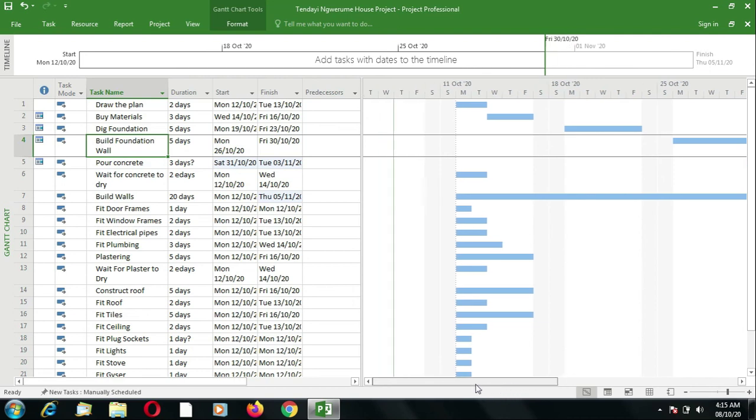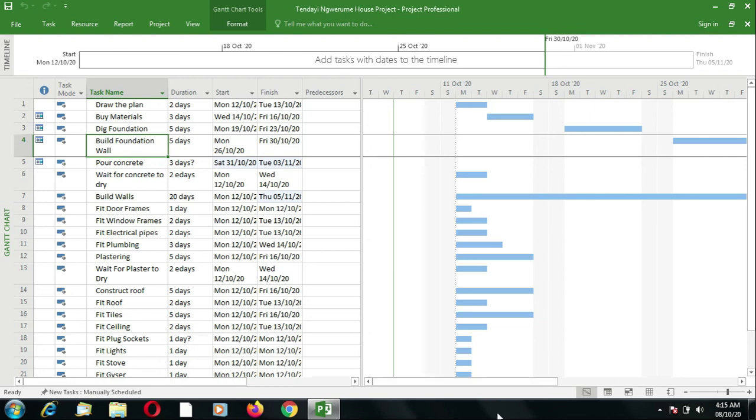So in other words, we are simply going to tell it that the pouring of concrete comes after building of the foundation wall, or the painting comes after plastering. So that is what we mean by the linking of tasks. So we are going to be looking at that in a module or two to come.